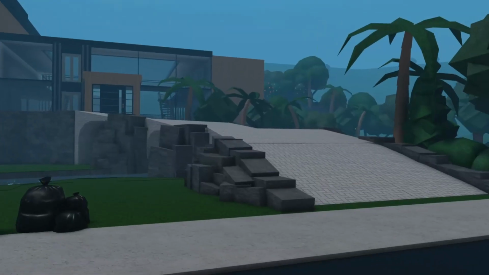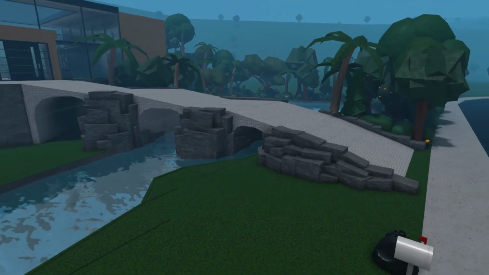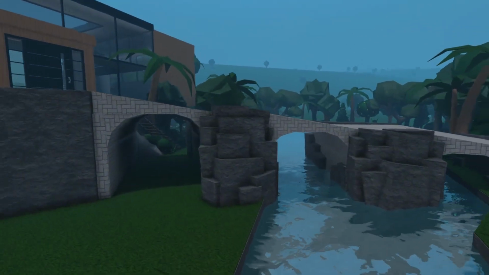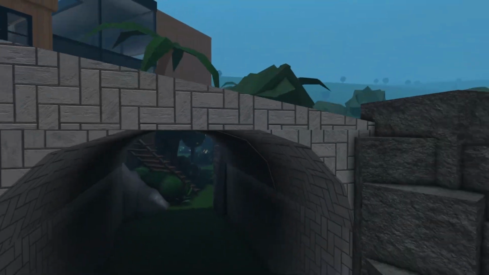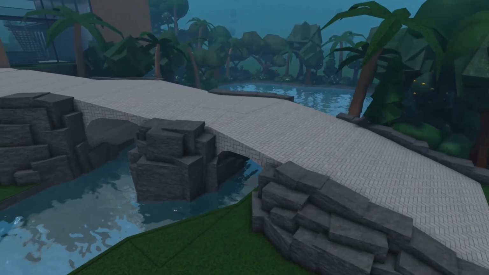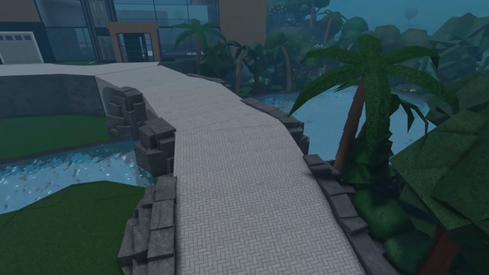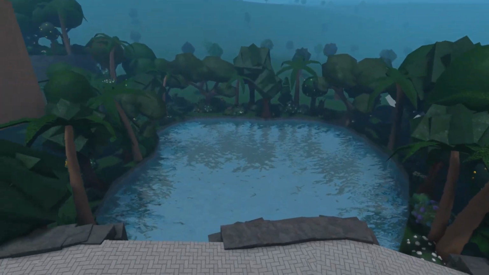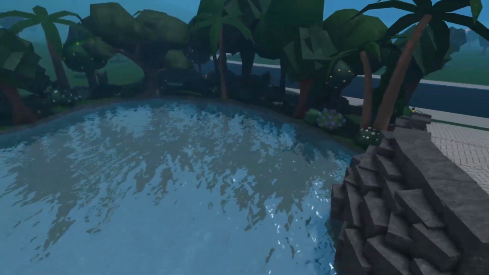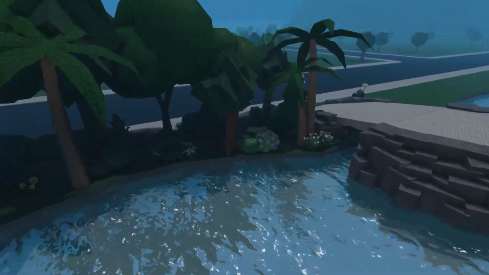Starting off at the front, we have our driveway, which looks really nice now with the three tunnels that let the river split in two. And this one you can also walk through. And then of course our basic shape rocks to make it look a little better, help it blend in, make it actually look like it's on a slope up to the mountain. And then of course our beautiful lake with all of the plants around it.